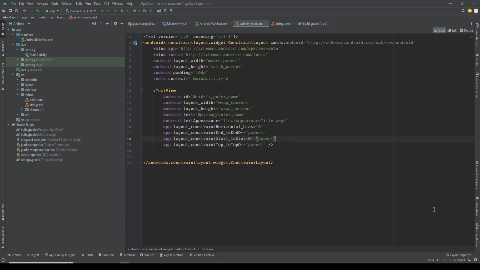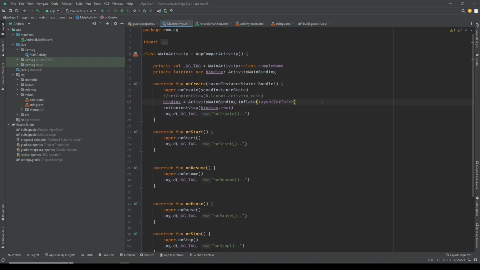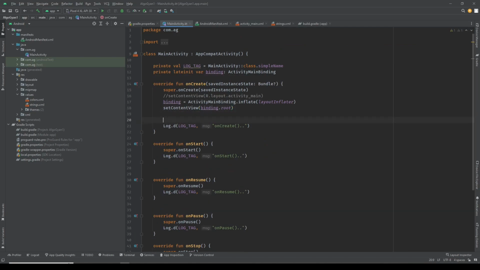I'm going to display a number in this text view. Let me rename it to something more relevant, I'll call it a counter. Okay, let me display something very simple here. I'll display a number, binding dot.